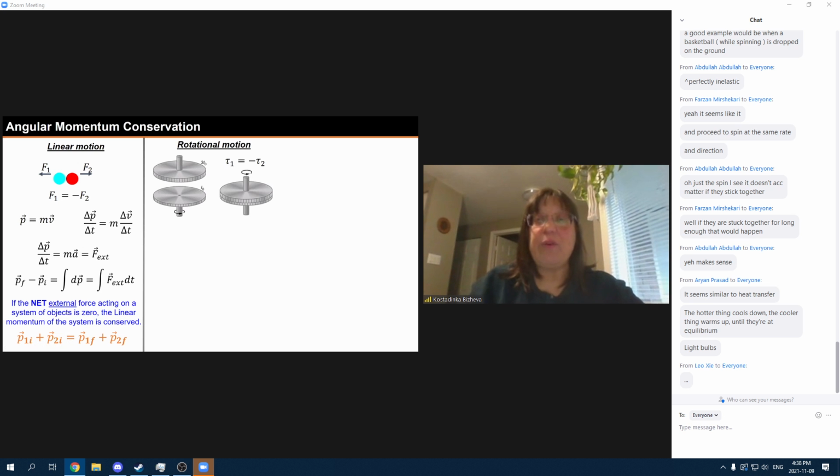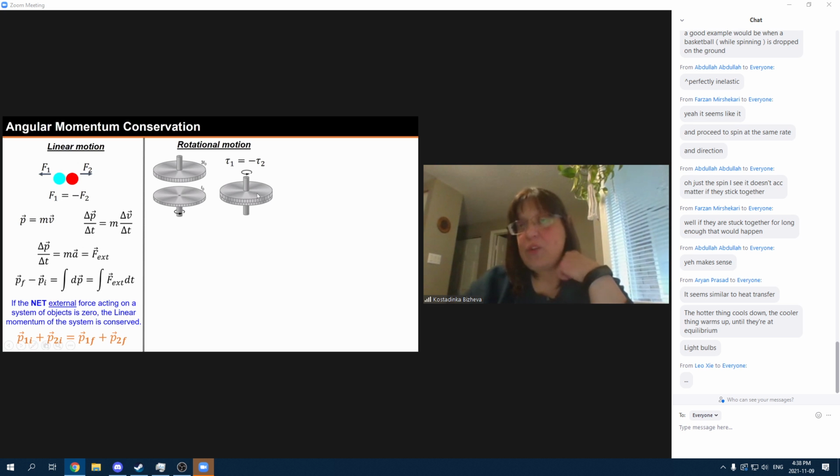Okay. So during the collision, what's going to happen is that we are going to have frictional forces, right, that are going to be acting at the interface between the two objects. And depending on where those forces are located relative to the axis of rotation, they're actually going to introduce torques. Tau 1 for the first object and tau 2 for the second one. So in the linear world, the condition was that the two forces of action and reaction have to be equal in magnitude and opposite in direction.